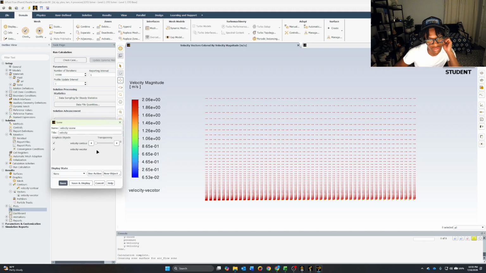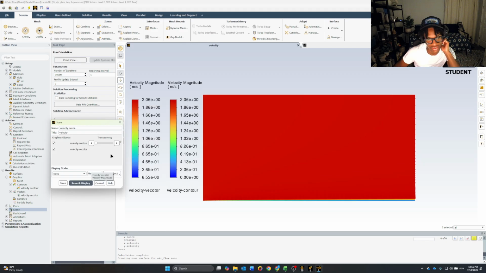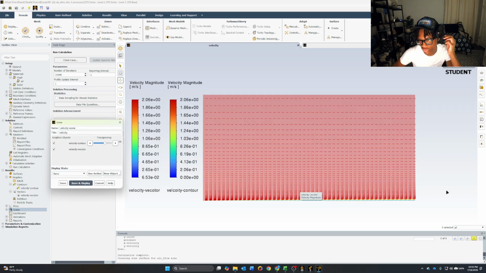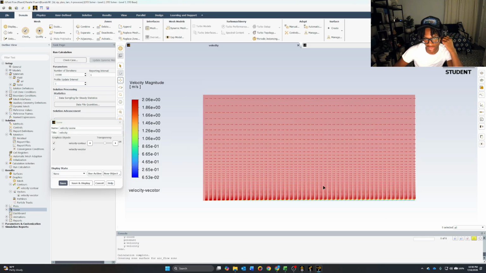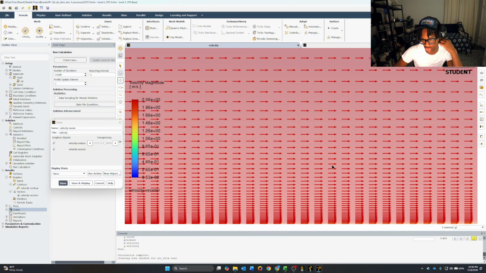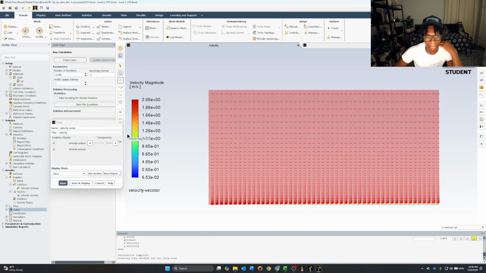Even at the velocity, I'm going to do save and display. You can't see anything, so I'm going to up the transparency a bit. Save and display. So you can see here, this is with them both on there. And you don't need two, so you can X one out and take a picture of this. You can zoom in and see everything on the bottom, but this is fine.